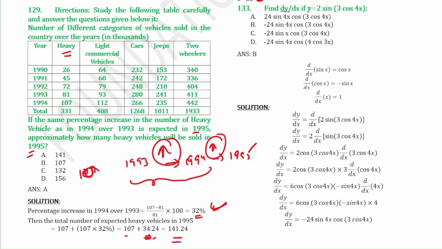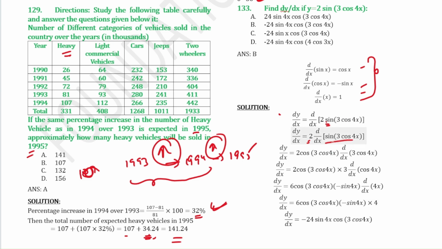In this question, we have to find the differentiation if the value of y is given as this. So we will use 3 formulas here. These are the formulas, okay? You have to know these formulas to solve this question. So we have to find out the value of dy by dx. The value of y is given as this one. So we put the value. 2 is a constant, right? So we can take out 2, and then we will write the values.